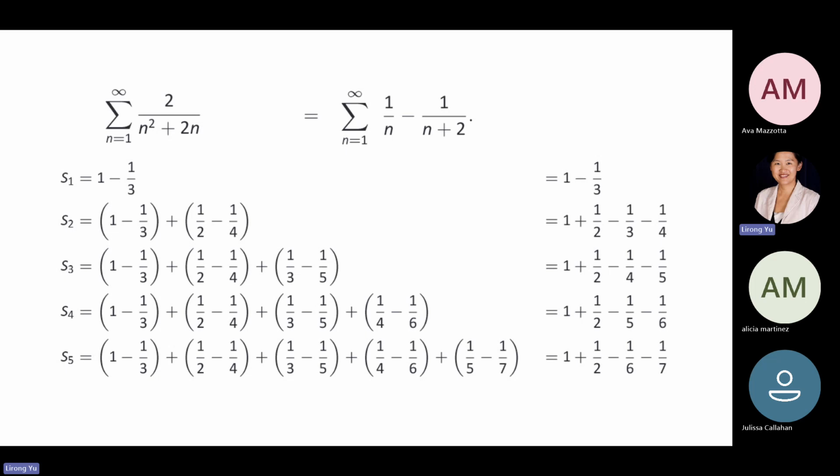All right, S4, we got 1, 2, 3, 4, following the same formula for the partial decomposition. And we can cancel 1 over 3, cancel 1 over 4, and then we cannot do much. We are still left with 4 terms, and then S5 as well. We cancel terms and we end up having 4 terms. Okay, so that was analyzing the partial sum.